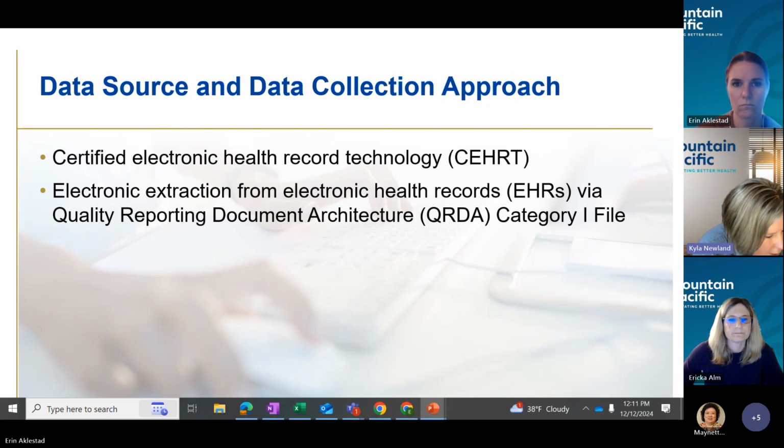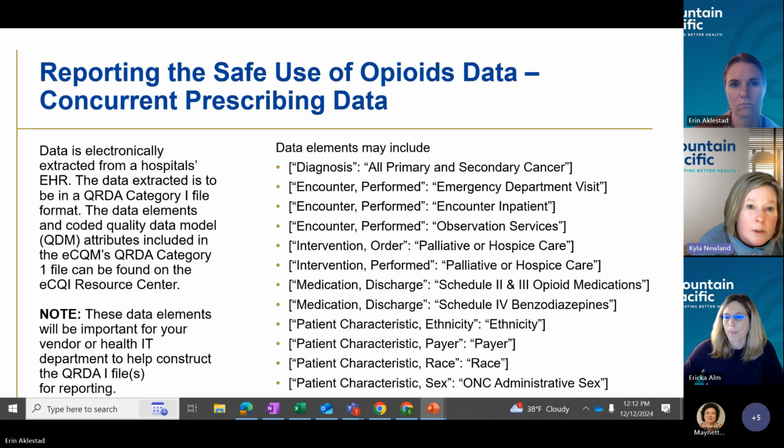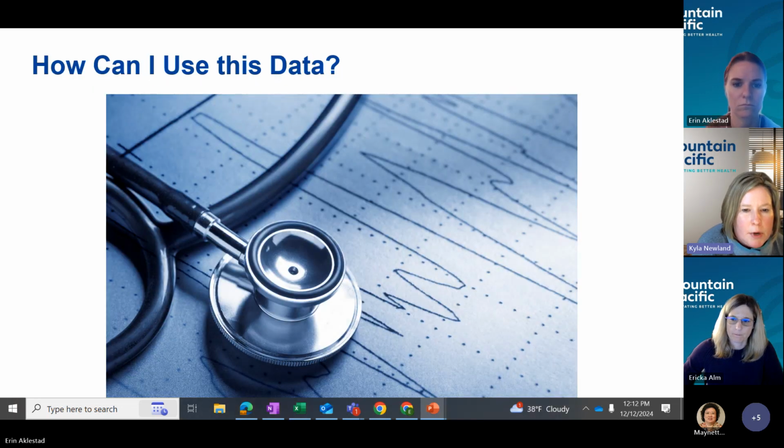And I just wanted to bring it back and see how you folks can use this data. Why is this data important? What can you do with it? There are going to be patients on these combination of medicines that may have been on for a long time, and you may not be able to get your rate to 0. But there are ways that you can look at therapy with benzodiazepines and opioids or double opioid therapy, and consider tapering. You can consider changing patients to a different anxiety medicine if they're using the benzos for anxiety, which is probably the most common reason that they're used. So it's giving you those options, really doing that risk assessment for those patients and seeing if you can make some changes in their drug therapy to reduce their risk of overdose.